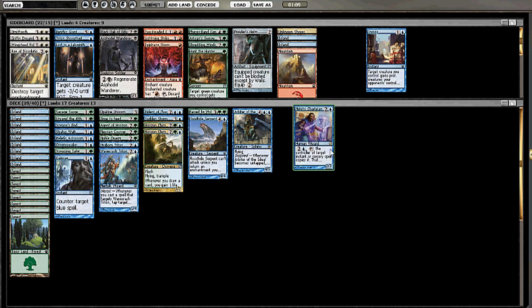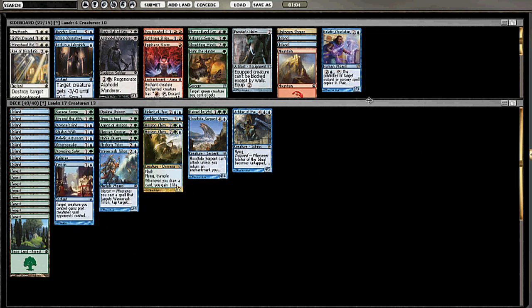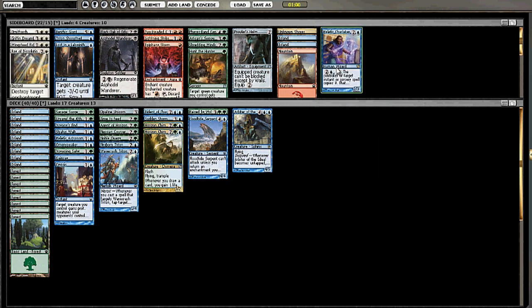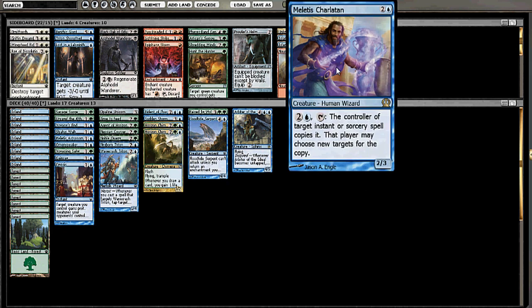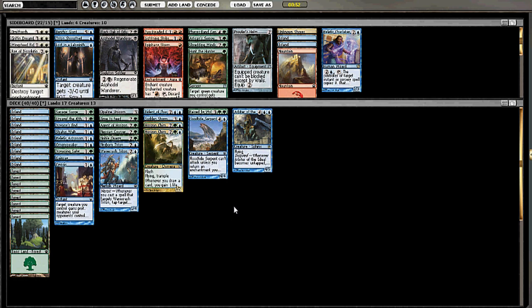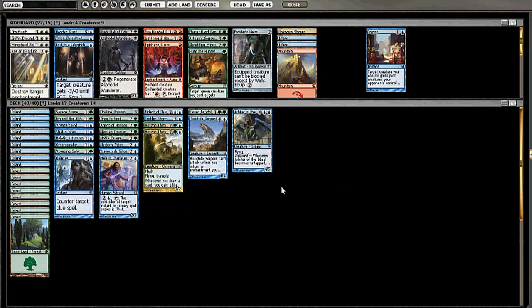Do I want this guy? I probably don't want that. I'd probably rather have Crypsis. I don't think he's going to do a whole lot. I'm only at 13 creatures. That's tough. We better keep some creatures in.